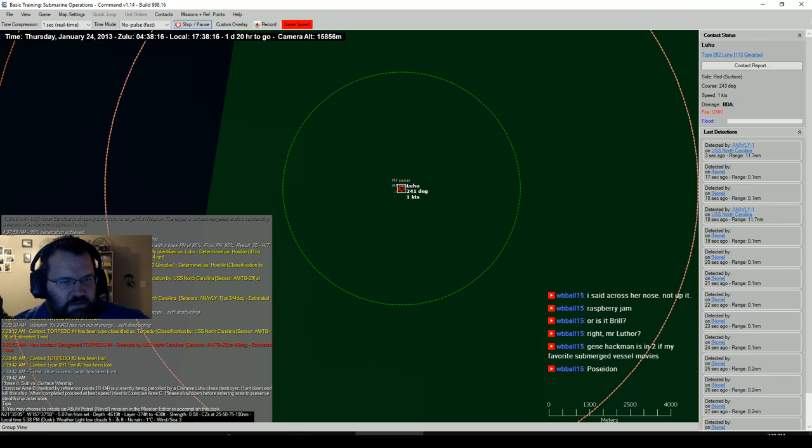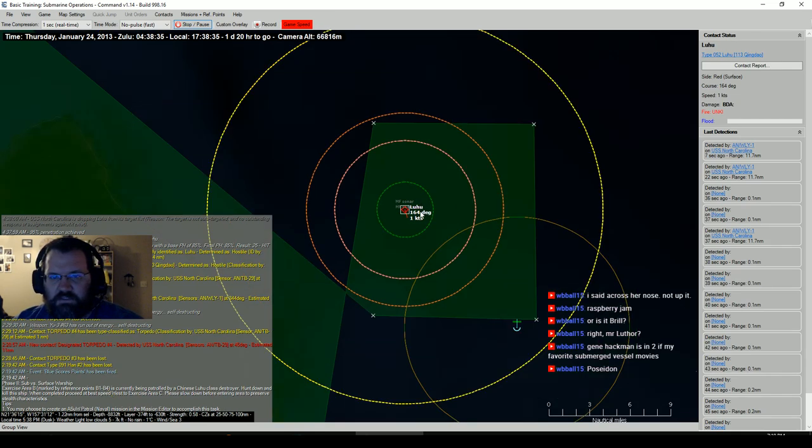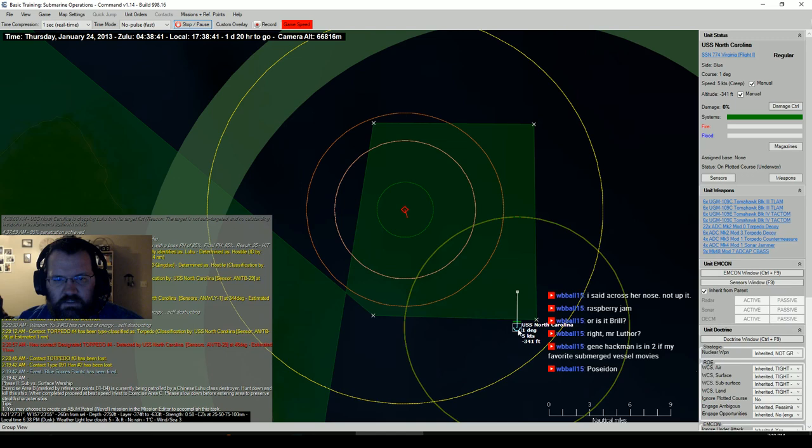Ad cap attacked the Luhu and impacted 95%. Impact. U.S. North Carolina is dropping Luhu from its target list. Reason: the target is not auto-targeted, and no outstanding weapons or assignments against it exist. I gotta find out just how damaged that dude is. BDA is unknown. He's going 1 knot.